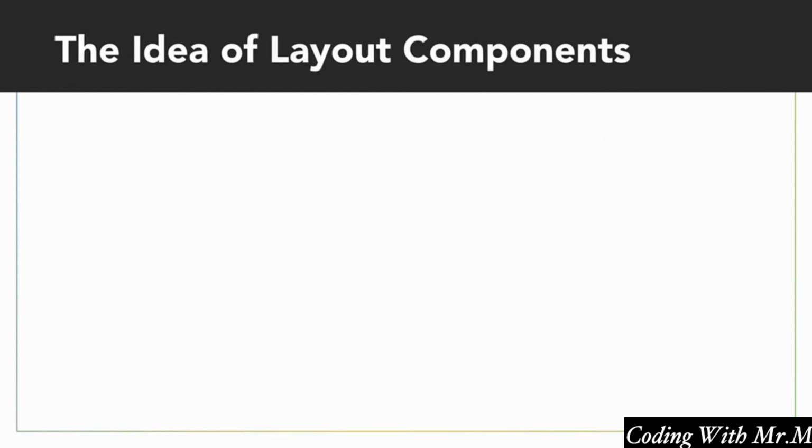So here's the basic idea of layout components and how we're going to go about creating them. Normally, when we create a component, let's say that we're creating a side navigation for our site, right? Just a bar on the left-hand side that contains some links. The normal way we would go about doing that, as you can see in this code on the left, is by actually including the div and the styles that go with that side nav inside the component itself.